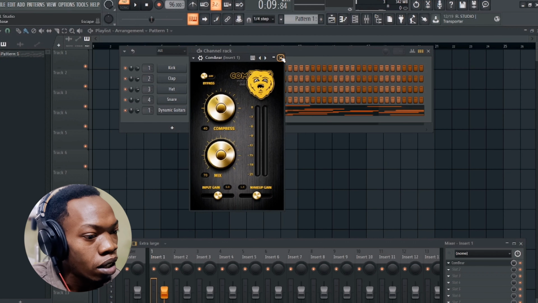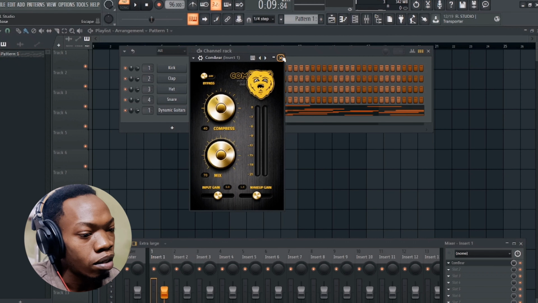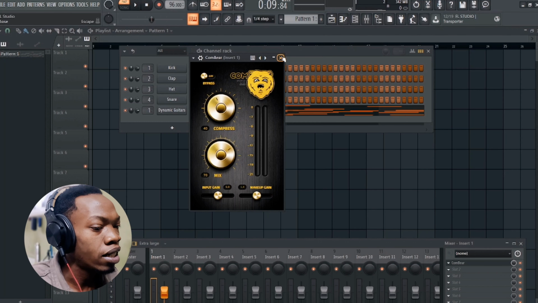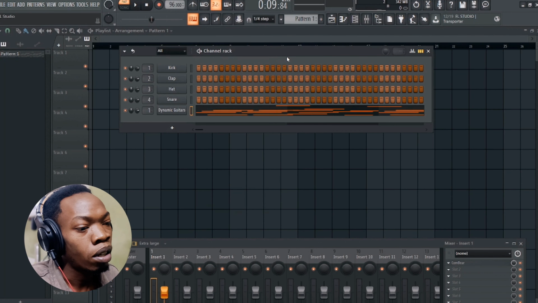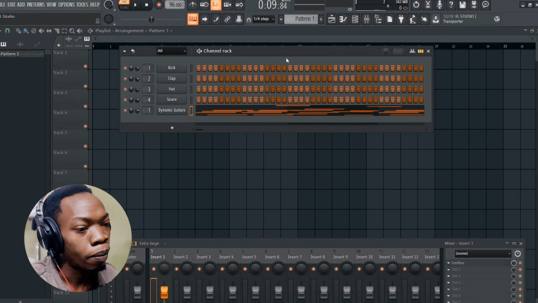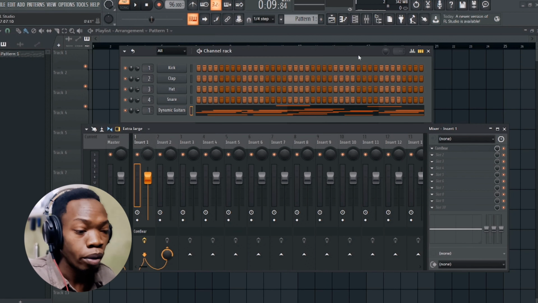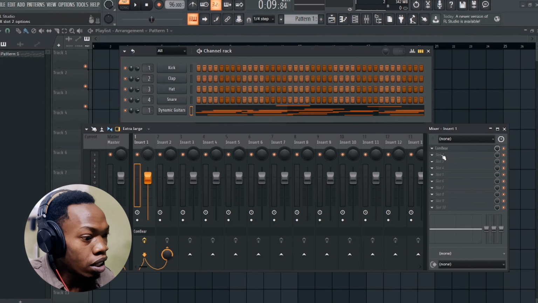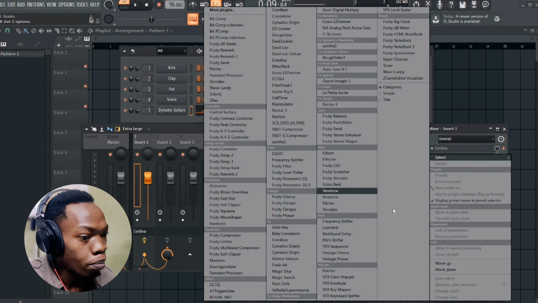I don't really mess around with the attack or the release on this compressor. Pretty much just use your ears to make sure of the dynamics of the guitar, because the peaks, the transients of the guitar are always high, unlike the sustained sound of the guitar. So okay, good.